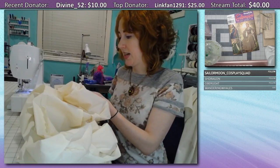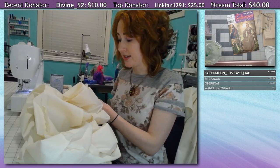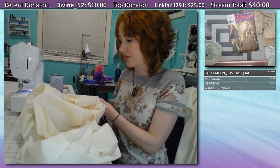I'm getting distracted. I still need to buy my final fabric. Even though I ordered a bunch of samples, I wasn't happy with any of them. They weren't quite the right color. So I'm going to try to go to another store in person tomorrow. And if I find fabric that I like, then I might just buy that in person tomorrow and be ready to start sewing. So I guess it depends on how much work this mock-up needs, whether I'll be ready to start sewing on Saturday or maybe next Wednesday, I don't know. But I want it to happen soon. I have a lot of stitching to do, and there's a little bit of hand embroidery that I'm going to do on the collar. So I'll be doing at least some of that on stream.